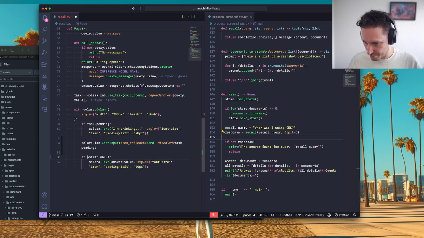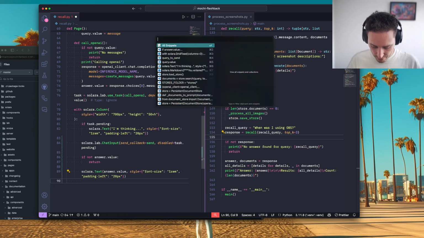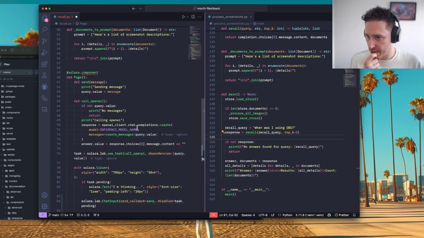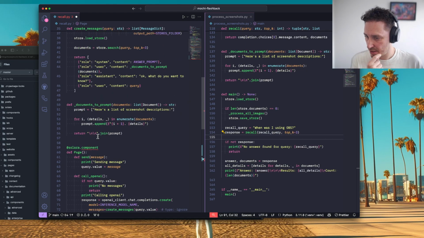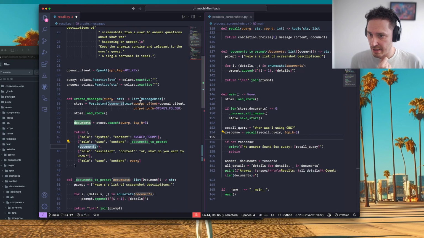Okay, actually, if not, we return. Otherwise, now we go up and do this. And now I need the documents. Documents. So they're loaded here, which is unfortunate.